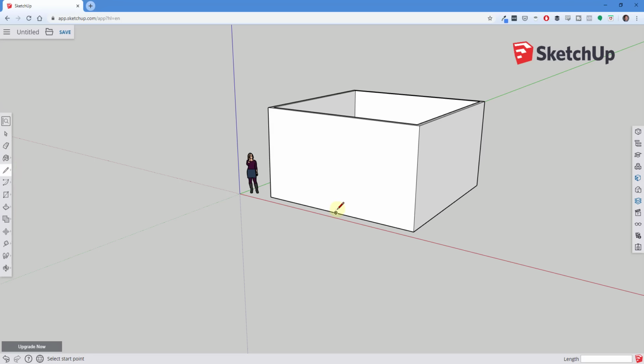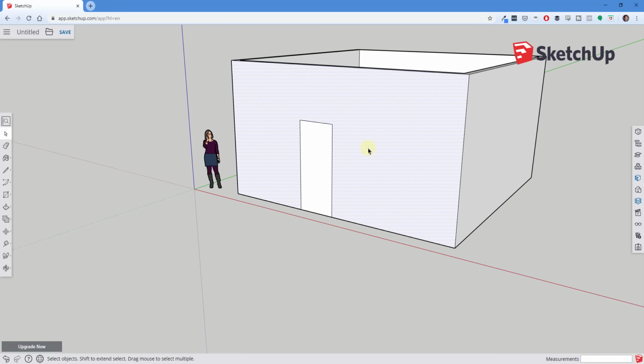And what we want to do is move our mouse over this midpoint and single click. And when we single click, we can draw a line up on this face. So you can see I can move my mouse up like this to make sure that we're drawing along the blue axis. And then I'm just going to type in a value of 7 feet and hit the enter key. And then now I want to draw another line that's 3 feet to give it the width of my door. And then I can draw a third line all the way down. And basically what we've done is we've separated this face from this face.